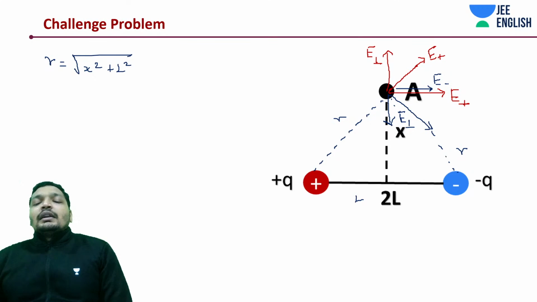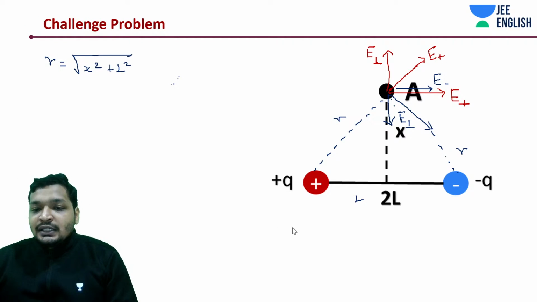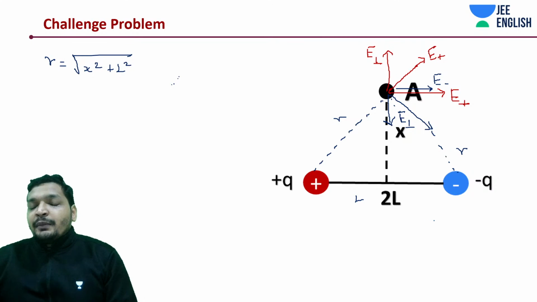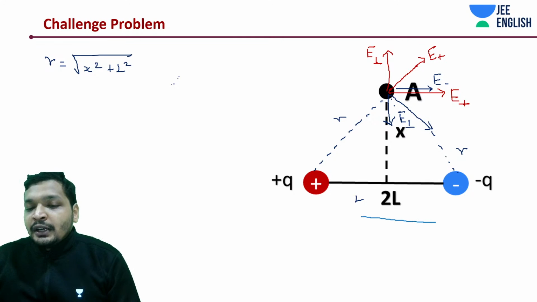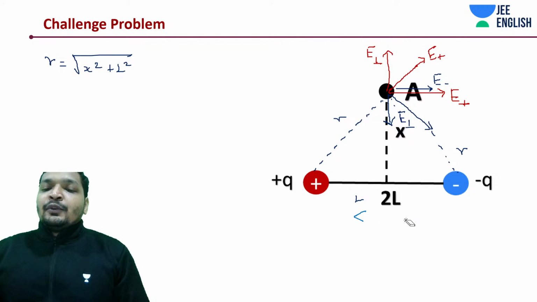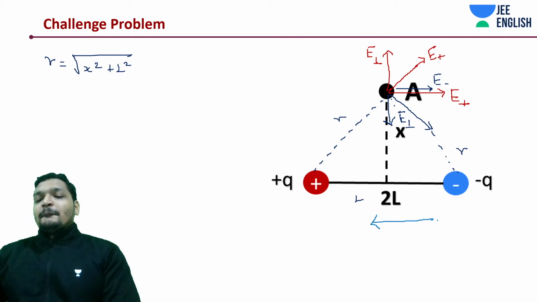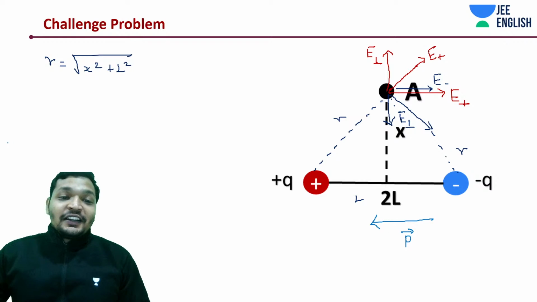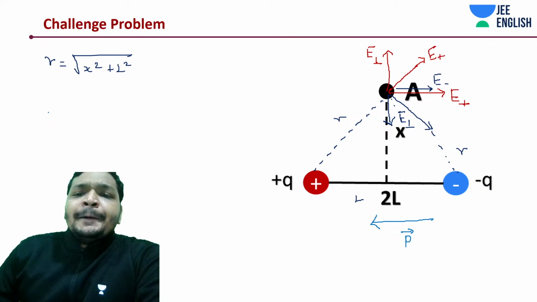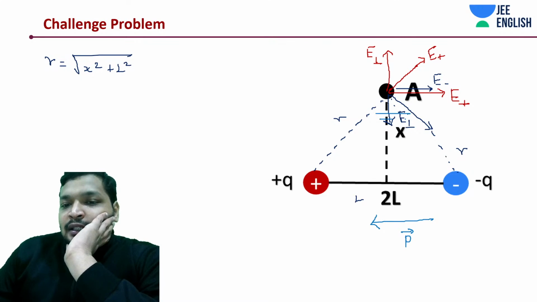So this time let me pose this question: what is the dipole moment's direction, guys? Is it from positive to negative, or negative to positive? Again, the dipole's direction is from negative to positive. So if you define two things, one more thing I would like to say is that this thing and this thing would get cancelled out, right?